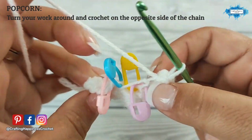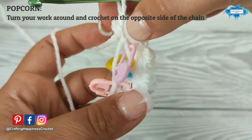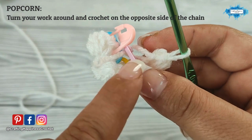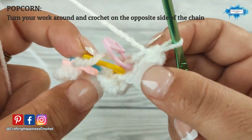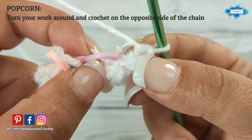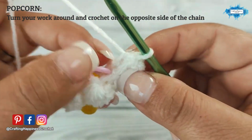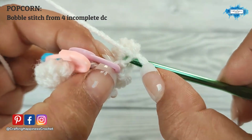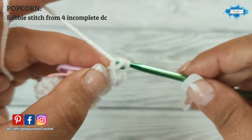What we're gonna do is we worked on one side of the chain, we made 5 bubble stitches, turn your work around, and now we will crochet on the other side of the chain in those marked spaces like I said. And here you can actually see the chain is right here, and we make a bubble stitch in that space just like the other ones.